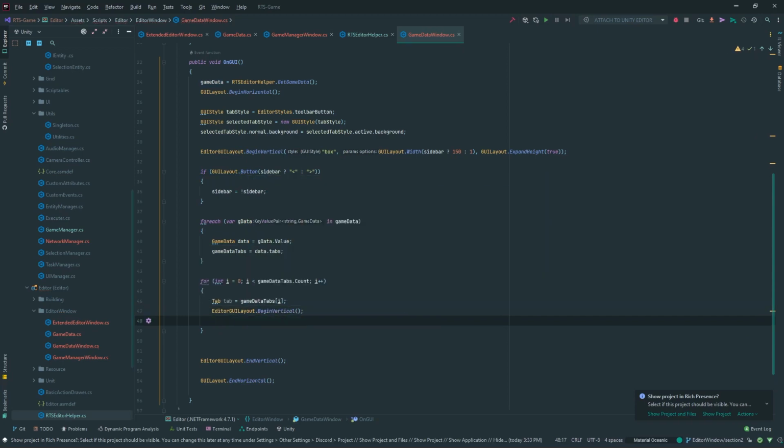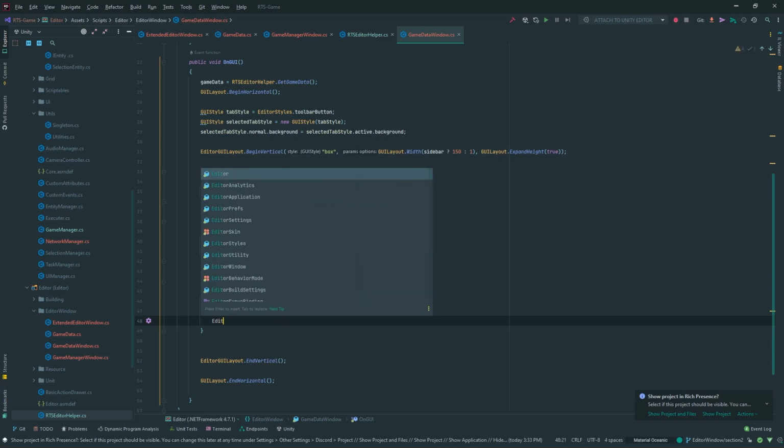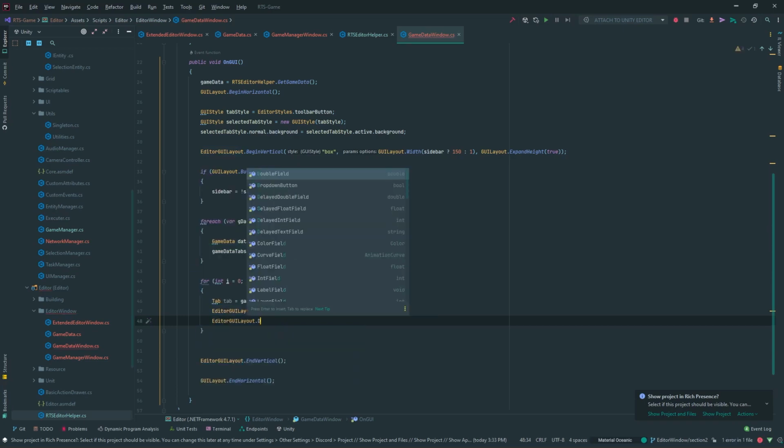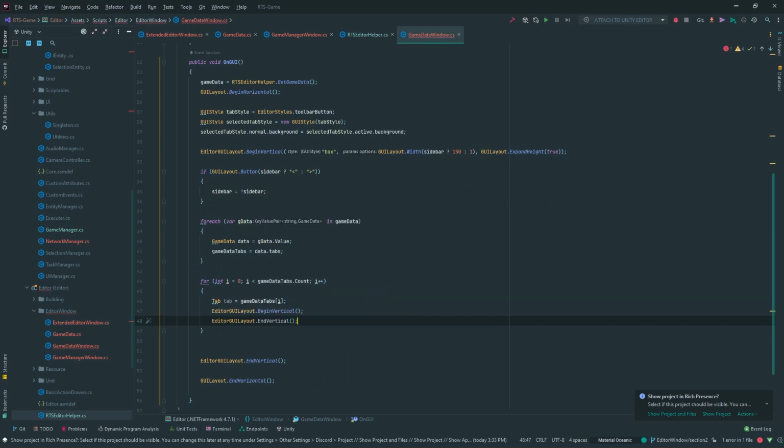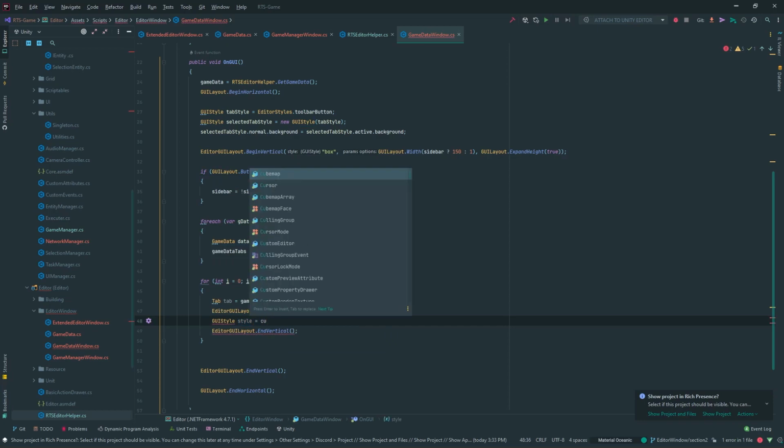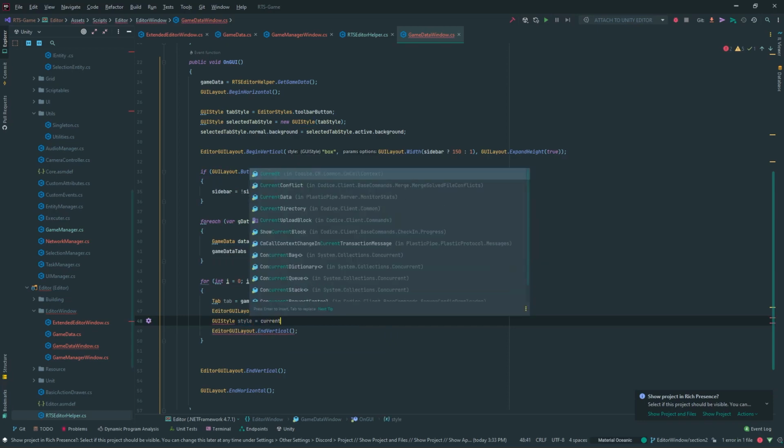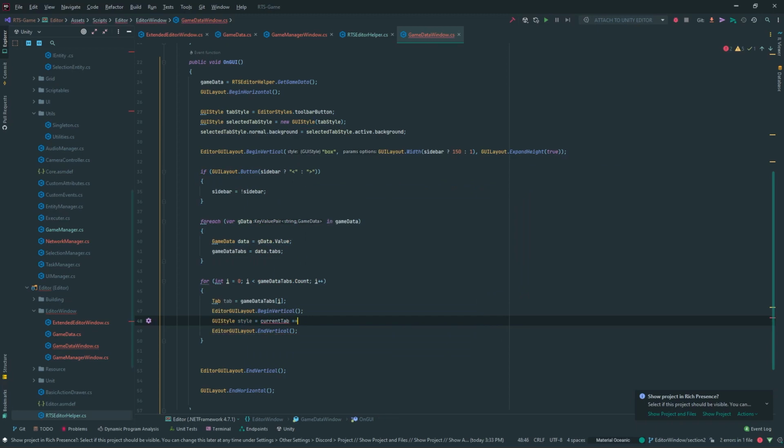Inside this, first of all, we have to end it, so EditorGUILayout dot end vertical. Inside that, we need a GUI style, because we have to decide whether our current tab is selected or not. So style will be equal to current tab. We don't have that for now.